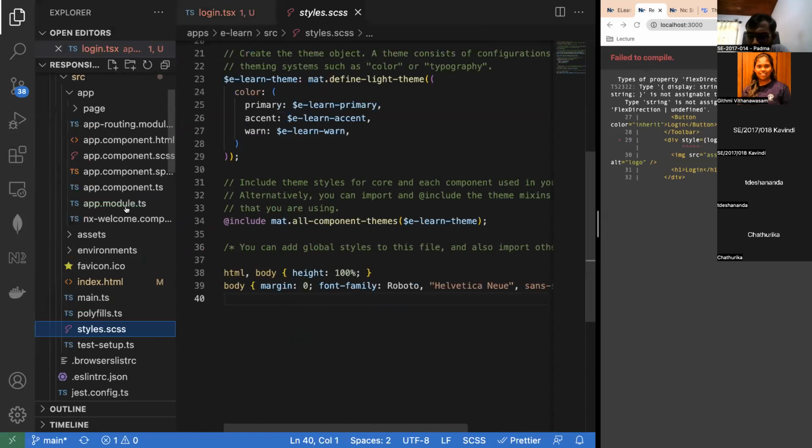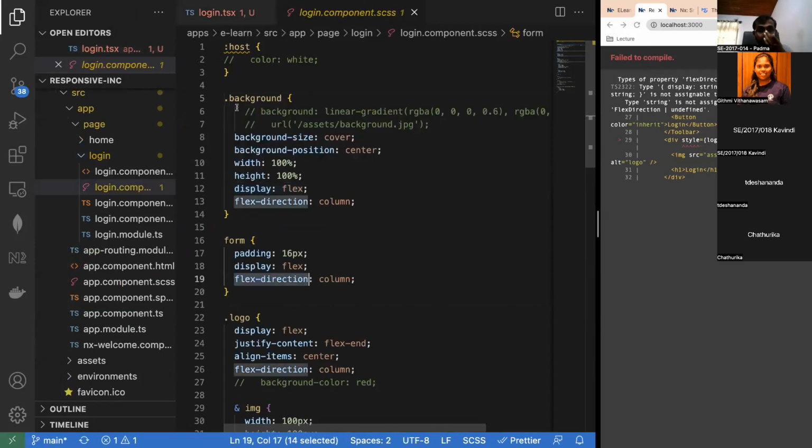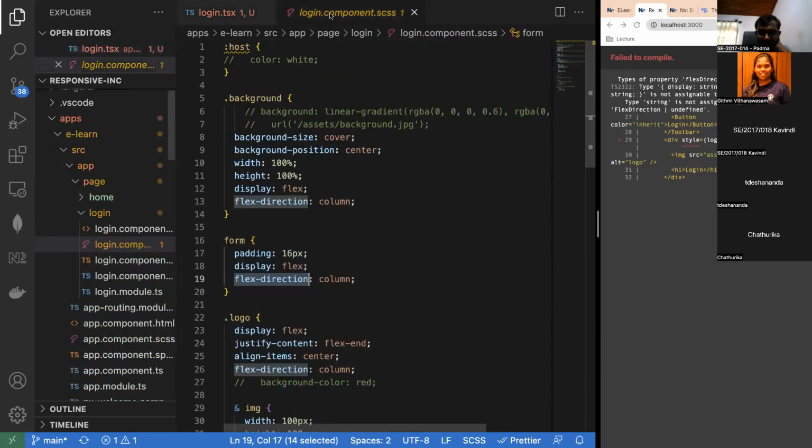Is it flex direction? Yeah, flexDirection is in camel case, display is flex. Flex direction column.